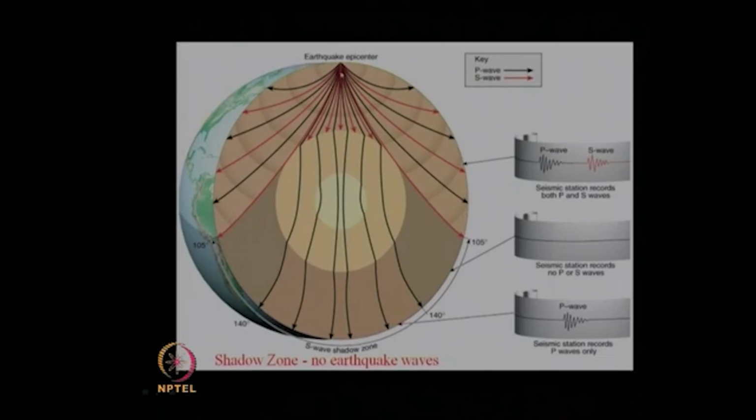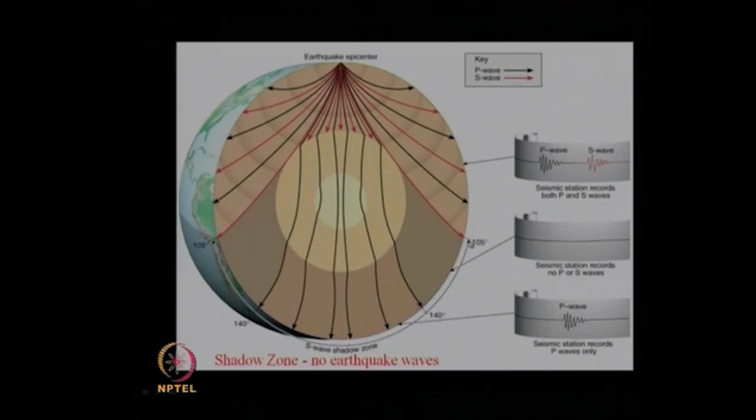From the earthquake epicenter, waves are traveling in all directions. These are body waves, because they are transmitting through the Earth's interior, or the Earth's body. That is the reason why these two are body waves. So, a seismic station located at this location records both waves. The P wave will arrive first in that seismogram, and after a certain time, because there is a difference in velocity between these two waves, the S wave will come.